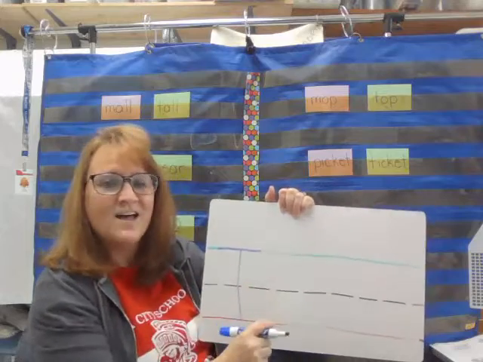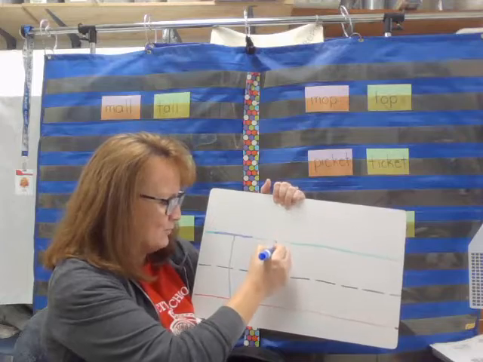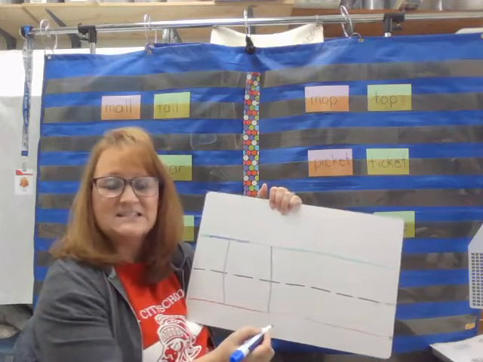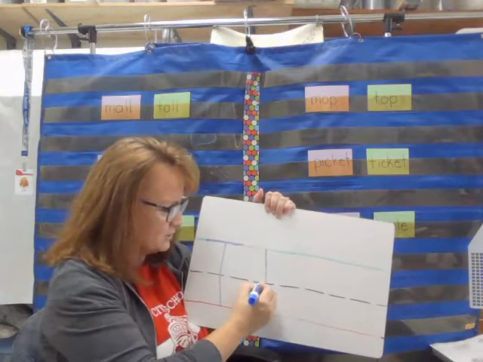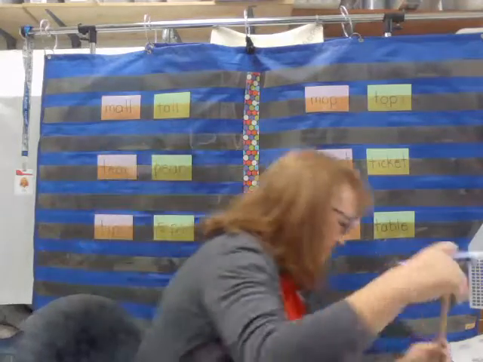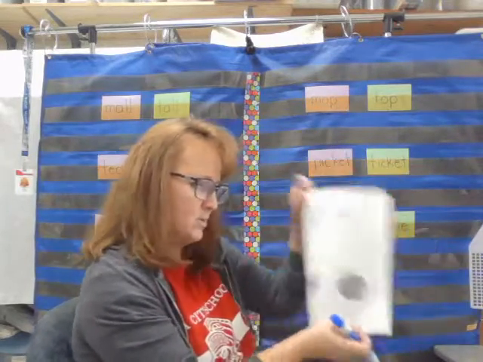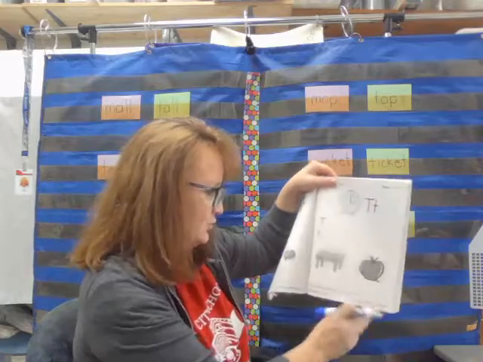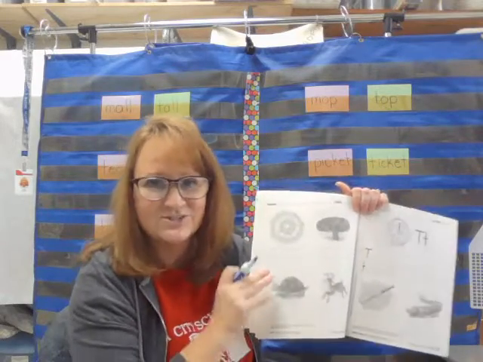Lowercase t, it's also a tall letter. Tall starts with T. So we're going to start back up at the top. We're going to fall down to the bottom. And then instead of making the line at the top, this time for lowercase t, you make the line that goes across the middle. So capital T, lowercase t. And today, for your work that you'll turn in, you're going to be working on page 63. So you're going to be writing lots of letter T's, and also page 64. So 63 and 64, you need to turn in on Schoology today.